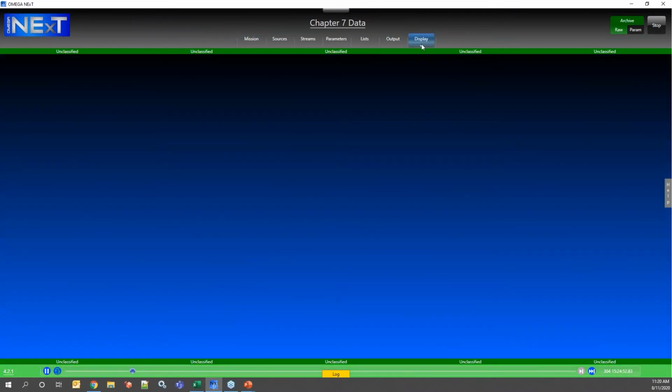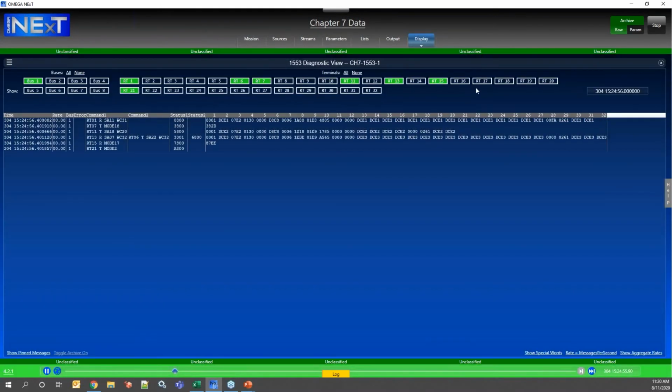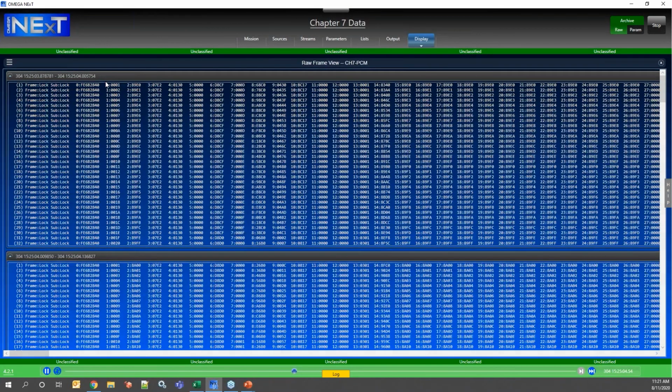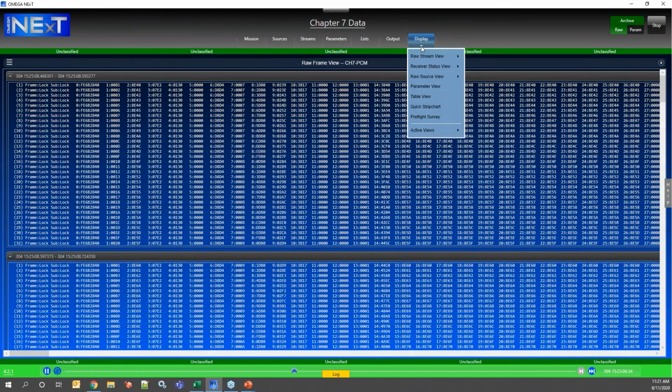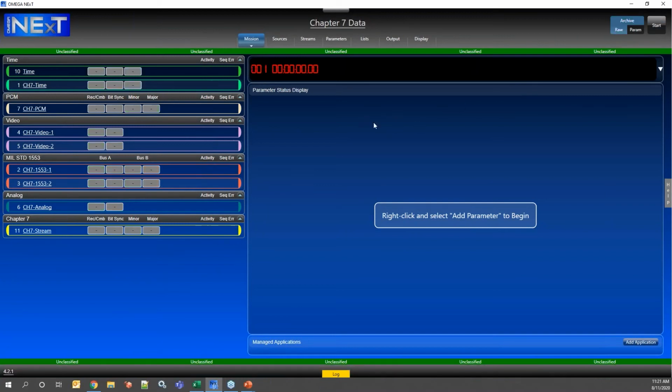While I'm here, we can look at our displays, and we can do some troubleshooting if we want to with the 1553 data or PCM data. And if you have parameters, you can do strip charts and stuff like that. So once you've recorded the data, now I can stop this recording.